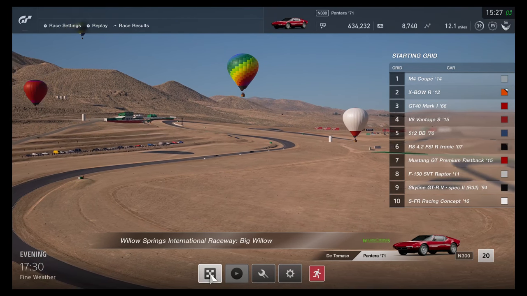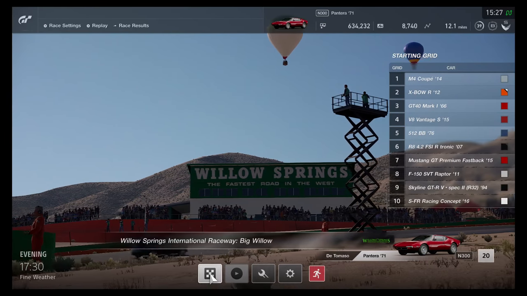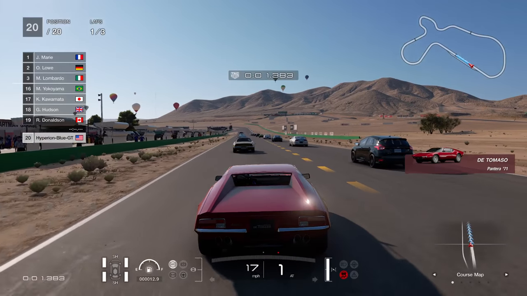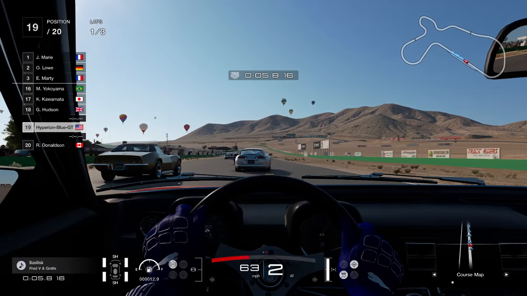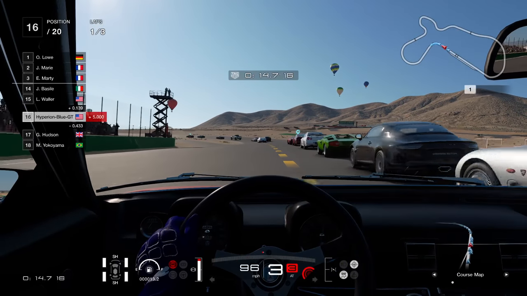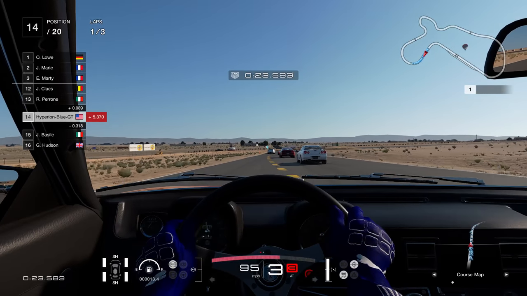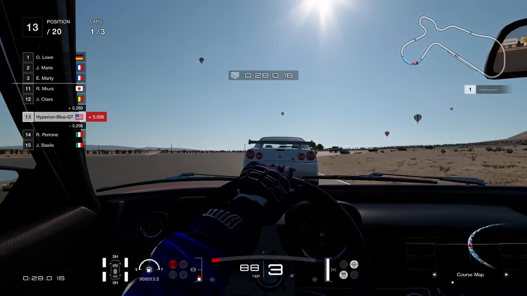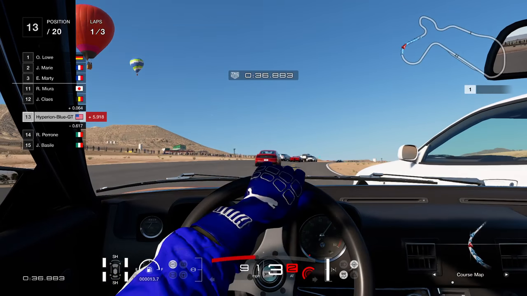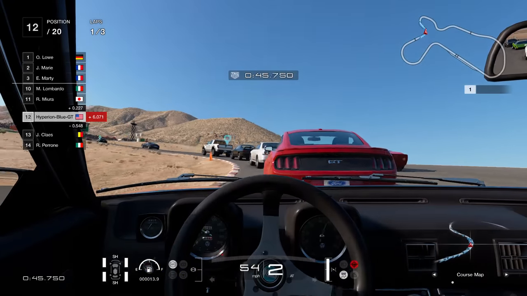Alright, now we're ready to take on the Big Willow, folks, using the Pantera di Tomaso. Now, let's see how it goes to take 3 laps on this Big Willow course. Okay, race number 3 going on, and I'll make sure this is going to give it much more handling and speed. Keep on going. Just try not to get some bumps for it.